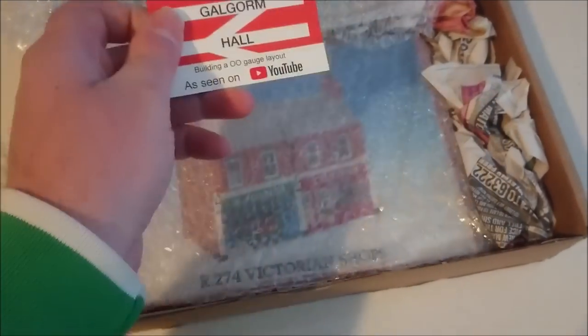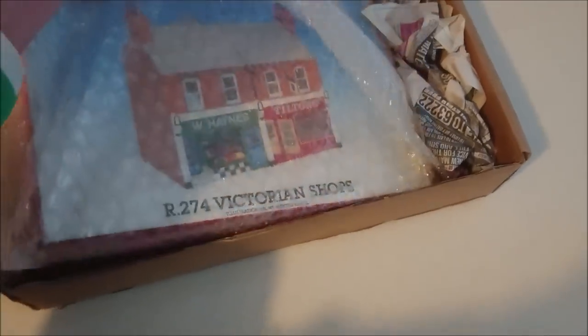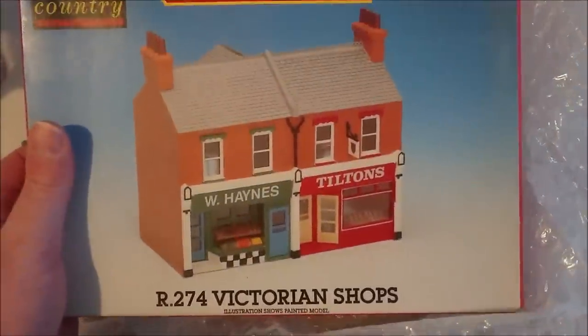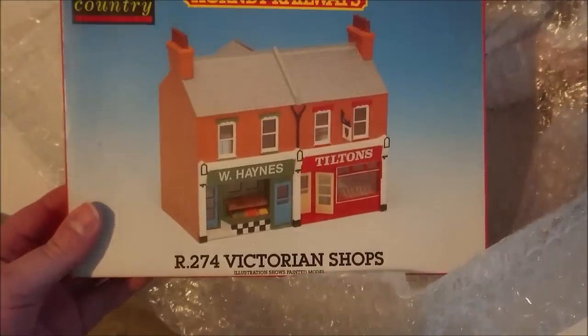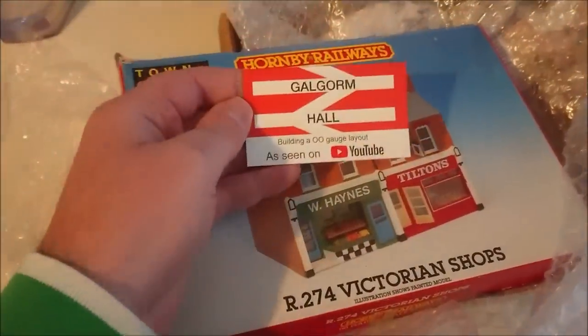Of course, what an excellent magnet. That's going up in a very favourite spot. And oh, look at this. What a champion. I need some of these. And we've been talking about this, Paul at Galgorm Hall and myself. We were talking about these the other day, about a few different things, not just the building itself, but obviously the details, particularly around the plastic moulded shop pieces and everything. It's very good for scratch builds and adding these details in. And he's obviously found this and sent it to me. That was sent from Paul at Galgorm Hall.